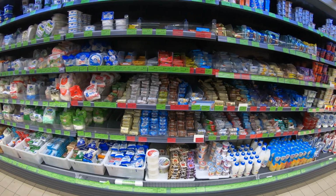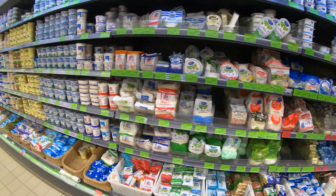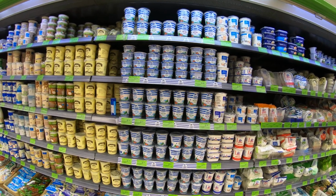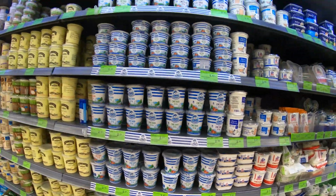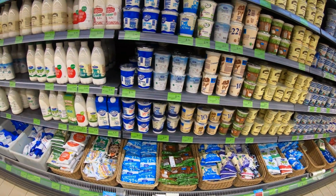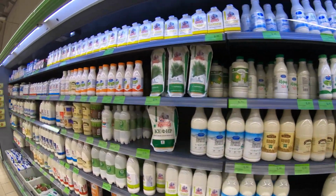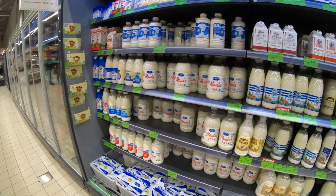Okay, so I actually underestimated how much dairy there was. So as you guys can see, there's even more for that section over there. So look, this is just sour cream alone. Look how much sour cream there is. Sour cream gets put in everything here, as you guys can see. So these are all different kinds of sour cream. And if I keep going, there's even more different kinds of sour cream. And then now we have kefir. And then there's also milk. Look at all the different kinds, guys. Look at all of this. There's tons.